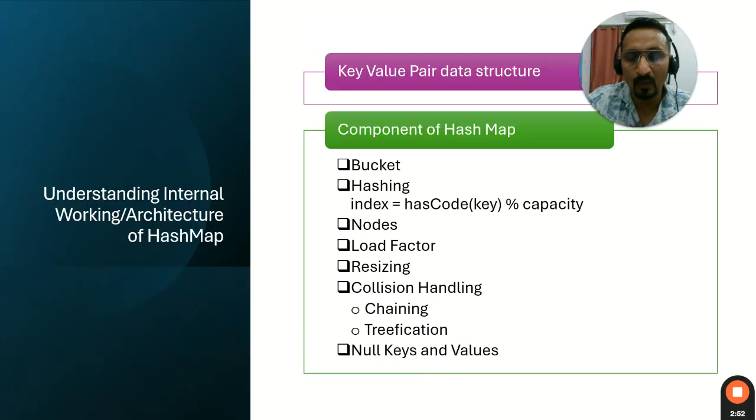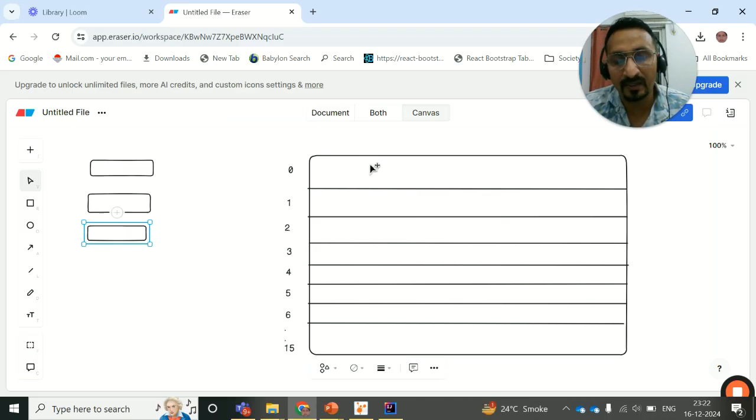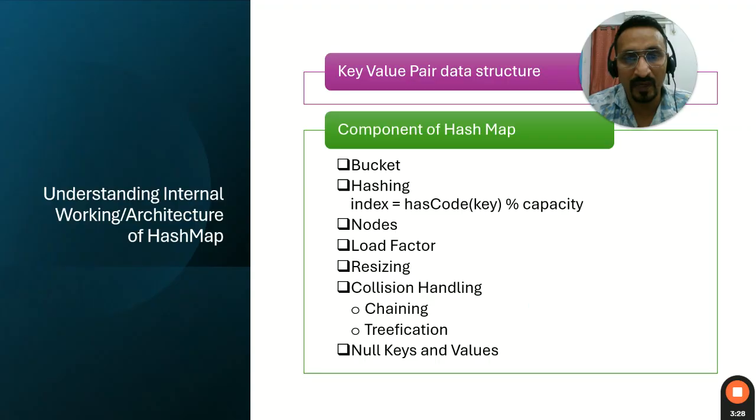Next, in this bucket the actual data resides in the form of a node, and this node is nothing but a linked list. Going forward from Java 8, it could be a linked list or a tree node. The question is how Java 8 stores this data: initially it is stored in the linked list and later on it converts into a tree node. We'll see all this information going forward. So we understood what a bucket is. Now next is the hashing.